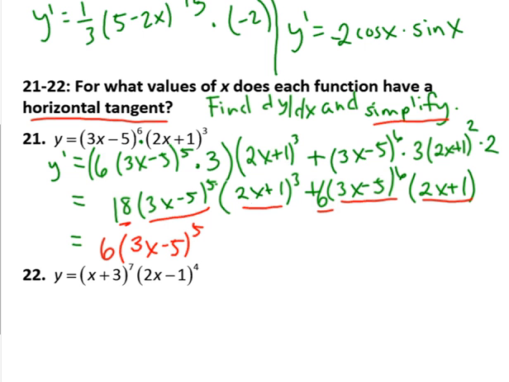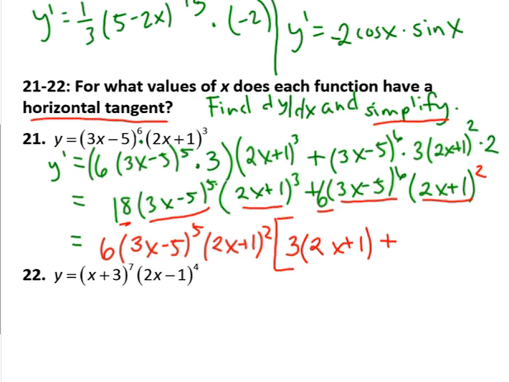Then the 2x plus 1, there's 3 factors here and only, oh, that should have been 2 factors here, so we're going to take out (2x plus 1) squared. Think of that as one big factor, the greatest common factor, that I've taken out. So now what's left? 18 divided by 6 is 3. (3x minus 5) to the 5th power, gone. 2x plus 1, I took out 2 factors, so 1 is left.